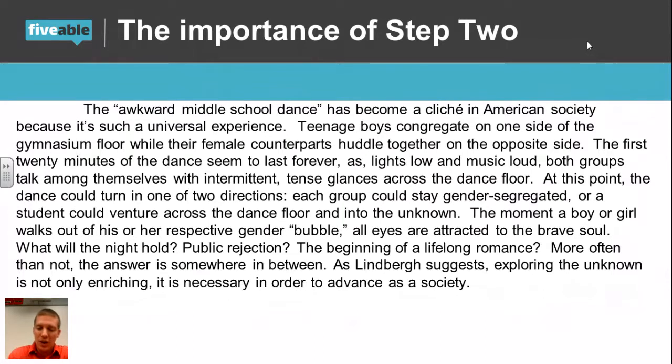This is an effective introduction right here. But without step 2, I do not think this is effective. I'll read a little bit so you can see what I'm talking about. I'll start at this point of my creative opening. At this point, the dance could turn in one of 2 directions. Each group could stay gender segregated, or a student could venture across the dance floor and into the unknown.